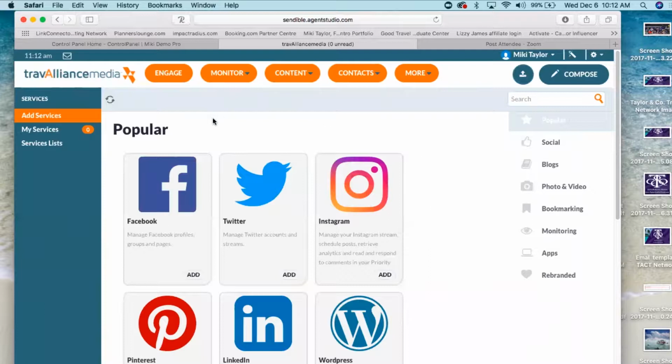And some of you also might not know that with this platform, as soon as you set up your Facebook and Twitter accounts, Agent Studio will make 3 to 4 posts a day on your behalf to those 2 accounts. I've done countless webinars on this feature, and I've heard people say, well, I don't really have time, so I'm just not going to bother. And I get that you might not have time to really think about doing your own marketing through social media, but if Agent Studio is going to do it for you, why wouldn't you want to take advantage of that?